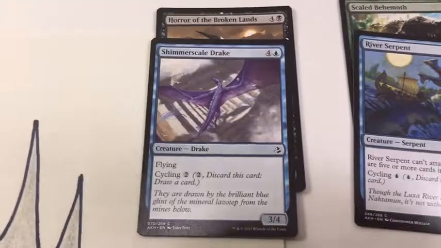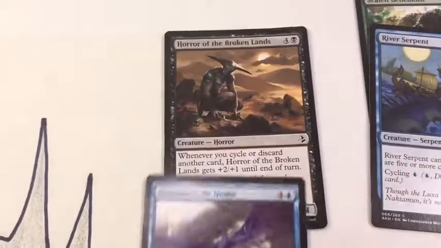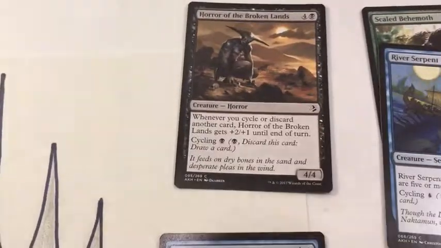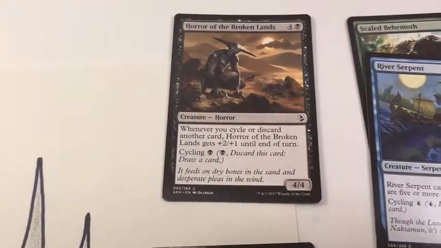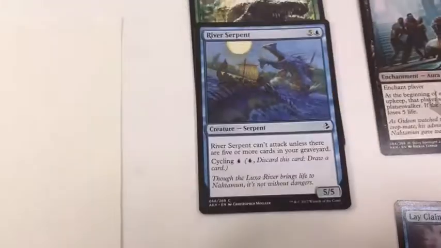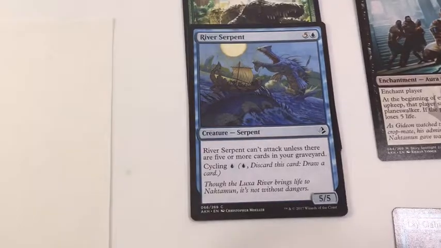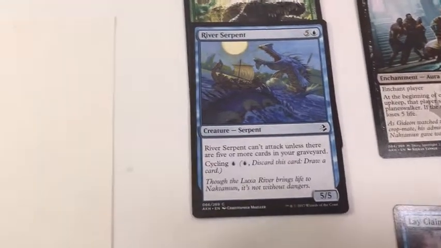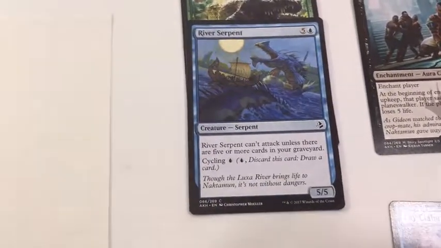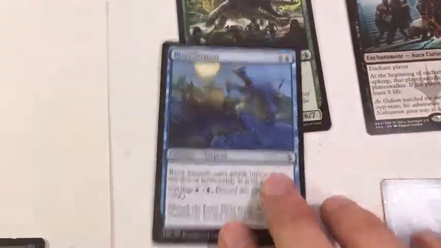Okay, then moving up, we've got some 5-drops. Again, I'm okay with this. 3/4 flying for 5, but it cycles out for 2, so that's okay. And Horror of the Broken Lands is a 5-drop that cycles out for 1. So I'm okay with playing these because I'm going to get card draw off of them if I can't get into them early enough. I'll just trade them out. Same thing with River Serpent. 6/6, 5/5. It can't attack or block unless there are 5 or more cards in your graveyard. That's okay. If you get to the point where you can play this, that condition will be met every time. Most of the time, I'm probably going to cycle this, but I'm okay with that.